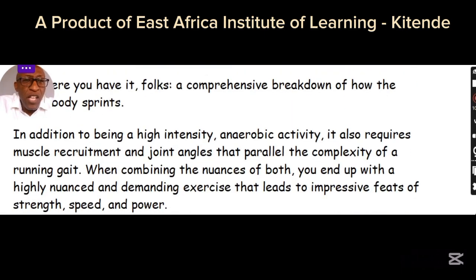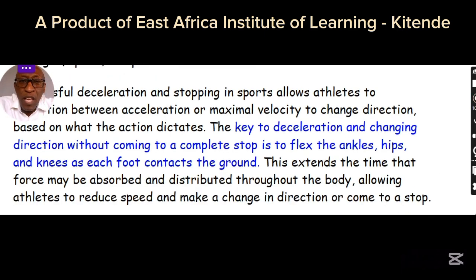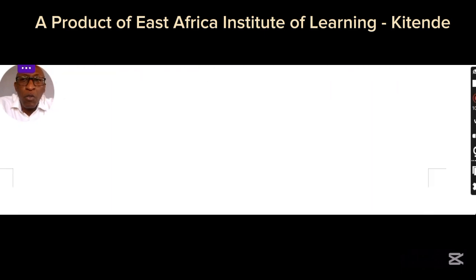Now, as we tend towards the finish line, let's remember this. The key to the acceleration and changing direction without coming to a complete stop is to flex the ankles, flex the hips and the knees as each foot contacts the ground. That is the secret during this phase if we are going to achieve maximum output.